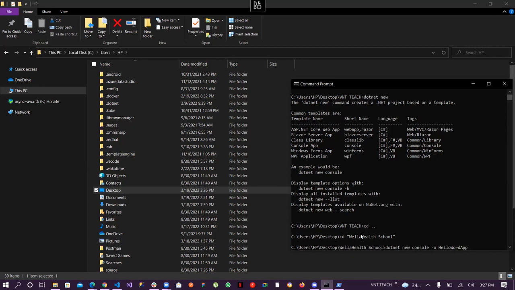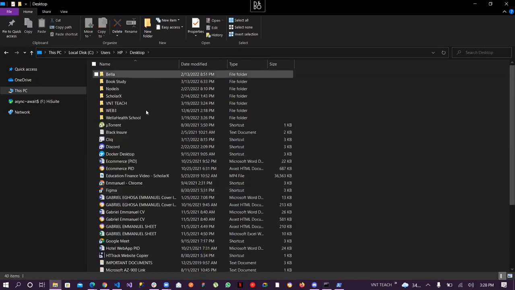For most of you, you already have just one SDK on your system. You can press enter here, and then it's going to create a console app with the .NET 5 SDK. But for me, I have 3 SDKs, so I have to force it to work with .NET 5, which I'm going to do with -f, which is force, then net5.0. So I'm forcing it to create one with the .NET 5.0 SDK. But for those of you who already have just one SDK, you do not need to add that argument to this command. So what I'm going to do is go into desktop.